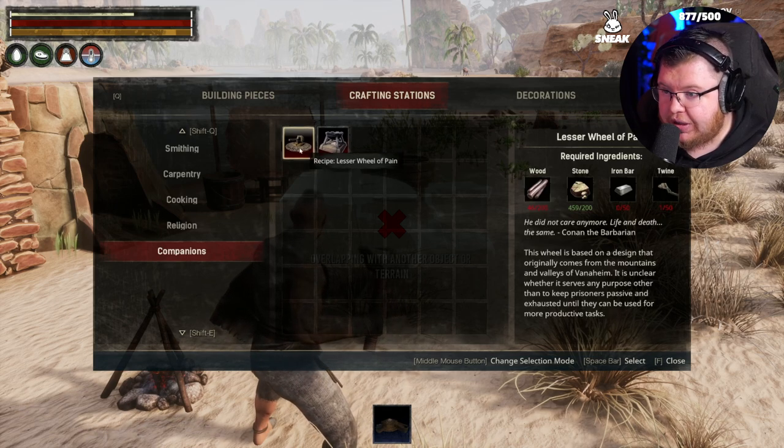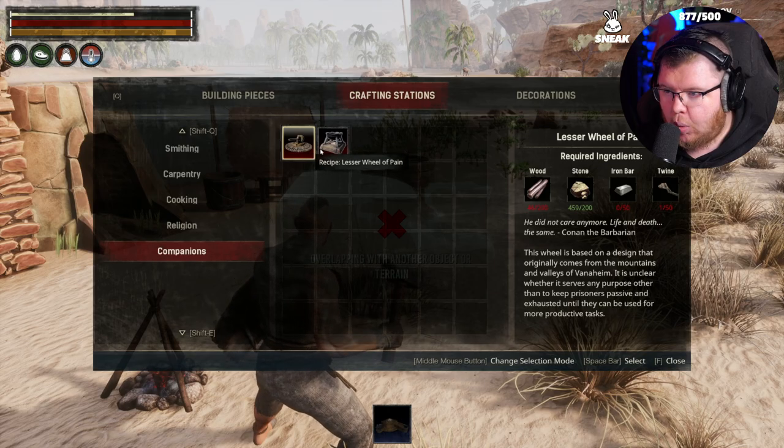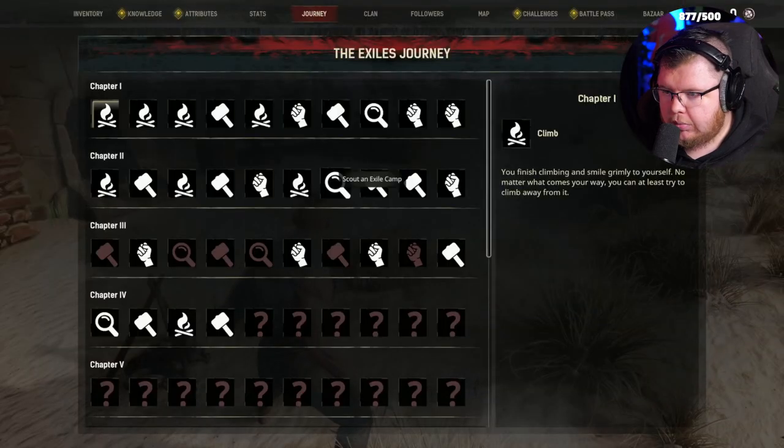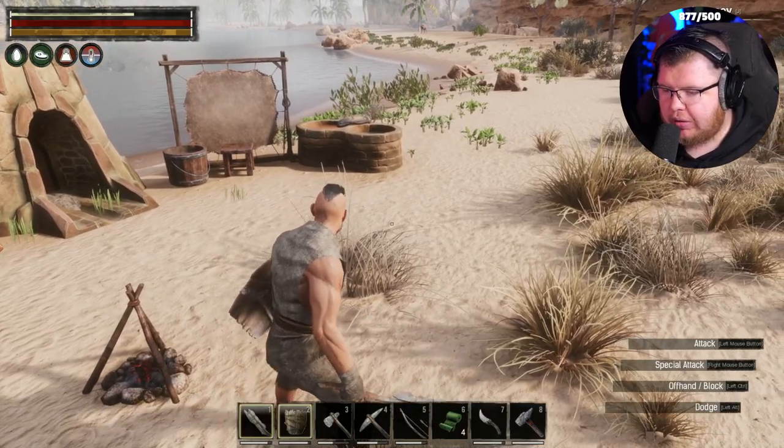Wait, I can put a prisoner on this? A wheel of pain? I can make people suffer?